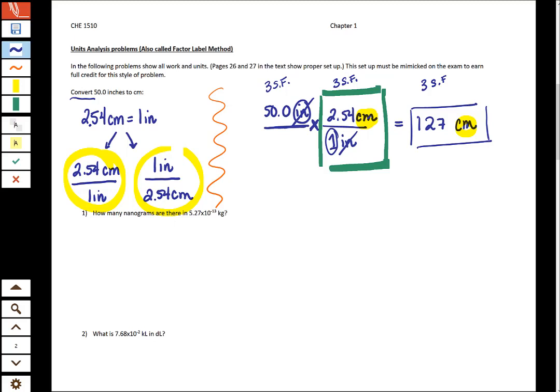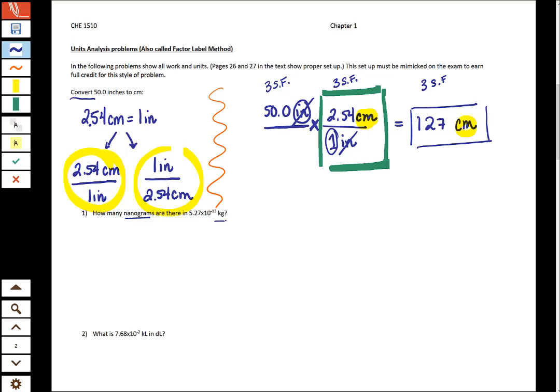Let's do one more practice that's a little bit more difficult, and then we'll save the rest for class. So in this next one, it's asking you how many nanograms are in so many kilograms. So one of the things that people struggle with is when they're doing units analysis, they don't have certain things memorized. Remember when we talked about the Bloom's taxonomy, the learning pyramid, some things you just have to have memorized before you can start to apply them.